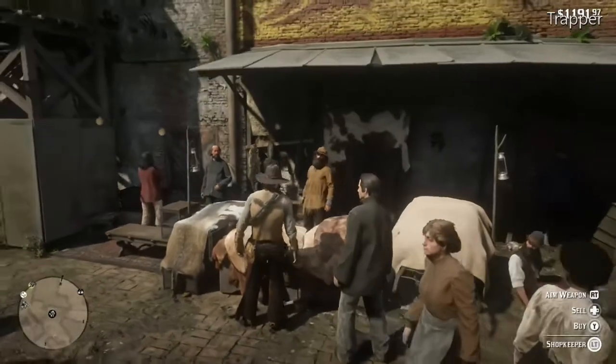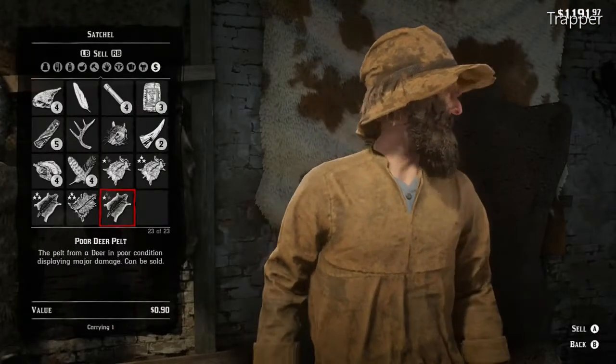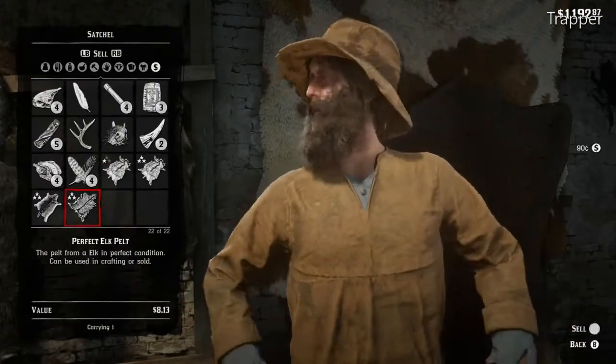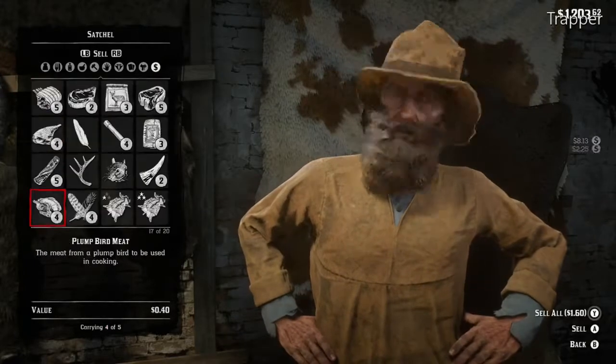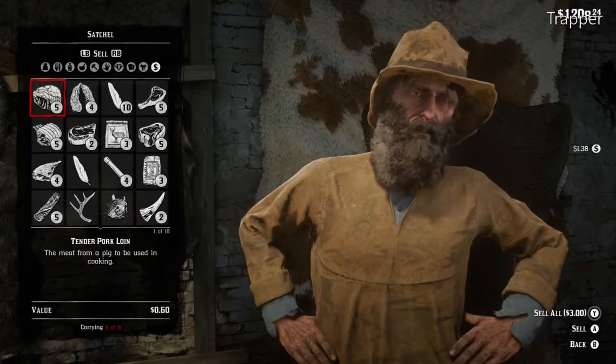So first thing we're going to do is sell. I suggest selling all your pelts to him, and I really suggest taking all your legendary pelts here. In fact, I don't suggest it, you need to. You need to take all your legendary animal pieces to this guy right here.